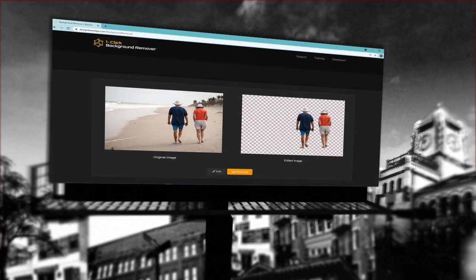What are the use cases for this? E-commerce. You want to upload anything to Amazon or any e-commerce website like Shopify websites and that sort of thing. You need to have images without any backgrounds so that they can pop. Any platform out there like eBay, Walmart, or Craigslist, or Facebook Marketplace, for example, it allows images to really pop.